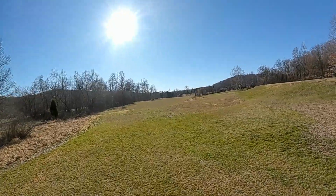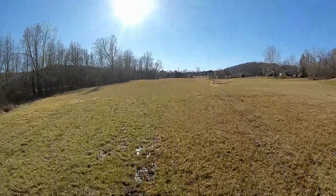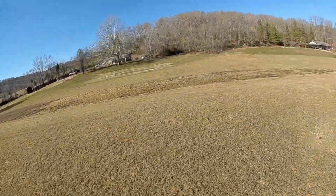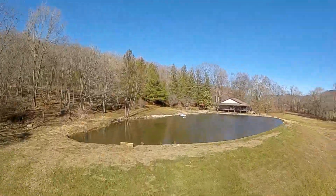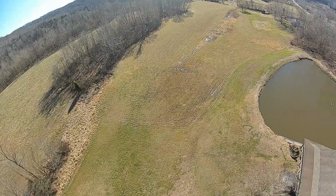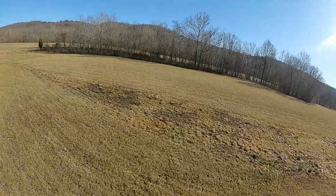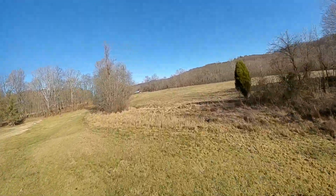So this is kind of my flight footage from the Iflight DC5. It was pretty smooth for the most part. The 6S battery was more than powerful enough. I was extremely amazed with how much agility the quad had. I definitely had a reduction in battery life. But nonetheless, it was still a great quad to fly.